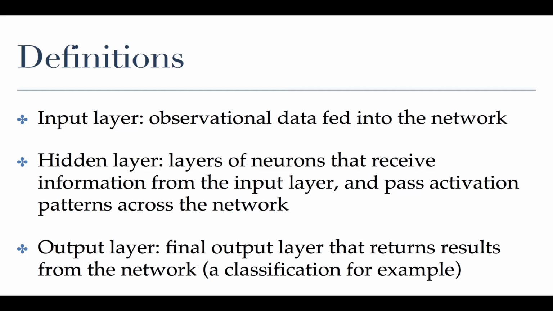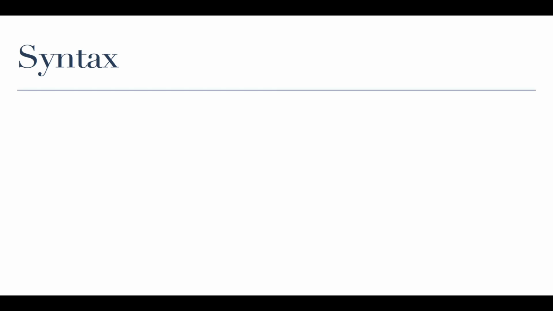Lastly, you have an output layer, which is kind of like your final neuron that activates, saying, okay, well, I think this is situation A or classification B, and so on and so forth. So it's almost like the final neuron that codifies what the next process should be. I will illustrate what these different layers actually look like with our whiteboard, but these are the terminologies we need in order to understand this in the first place. So with that, let's move into our syntax section and talk about this a little more.